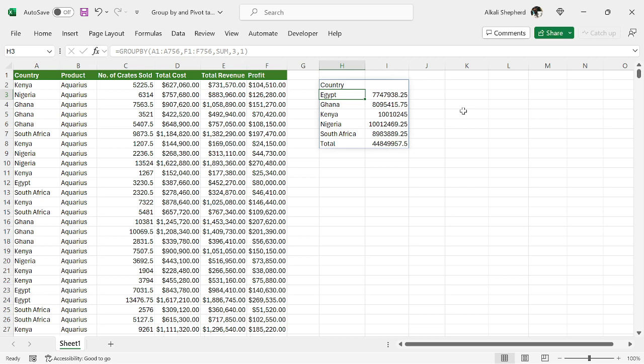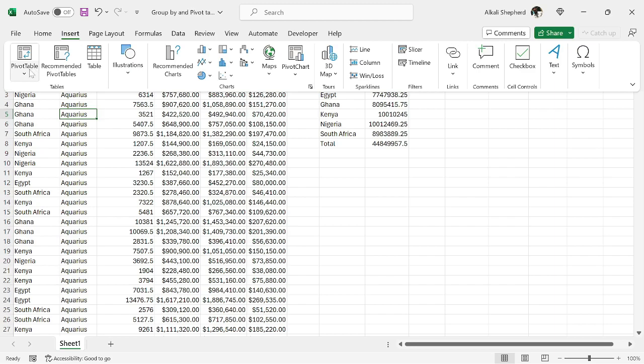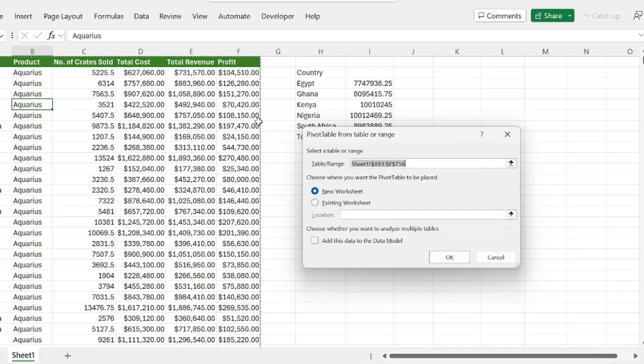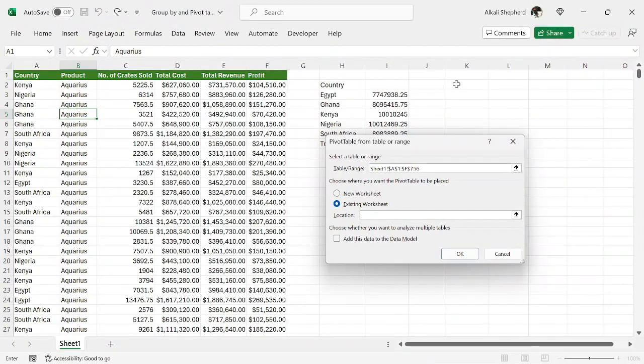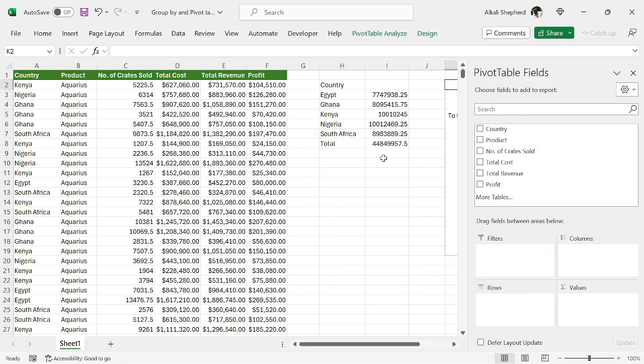Now I'll use a traditional pivot table to achieve this same goal. How do I do this? I quickly just select any cell within the data range, then I come to Insert, then I select PivotTable, then From Table/Range. Now you can see this quickly just highlights the entire data range here. Now I want this to be in the existing worksheet, so I select this, then for the location, select any cell here, then I enter, and this is good.